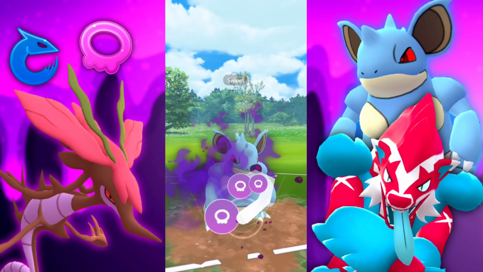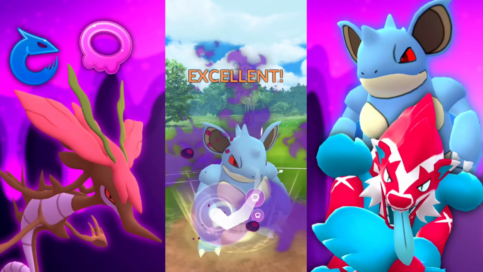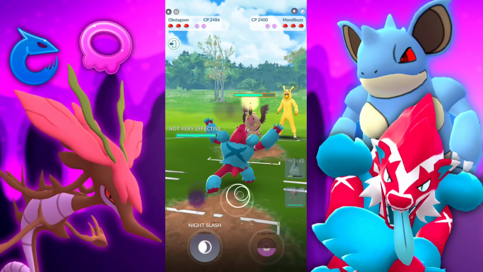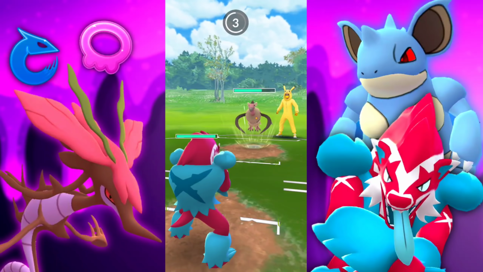Absolutely looking great. They're going to be swapping. We're going to go ahead and get off this Poison Fang to lower the defense. And then we're going to go ahead and bring in Obstagoon here. Up against the Mandibuzz. This is going to be an XL. Thick old bird over there.